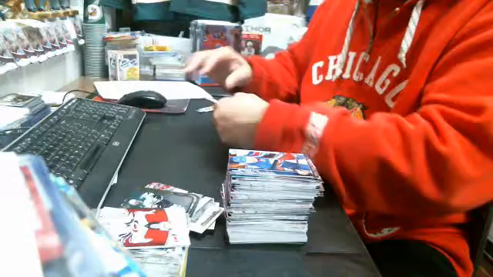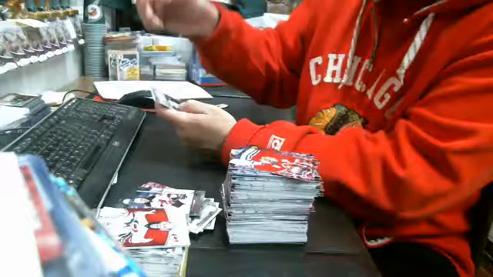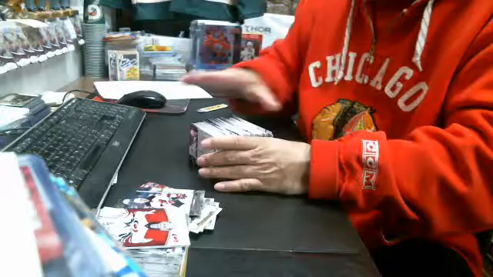All right, what do we got here, Keith? Oh, here's the last Young Gun. Oh, there was a Domi Young Gun. For the Devils, Sergei Kalinin Young Gun. So no McDavid Young Gun in this box. Bummer. Yeah, can't be in every box, right? But it's all right. Okay, let's get some of these tins open.